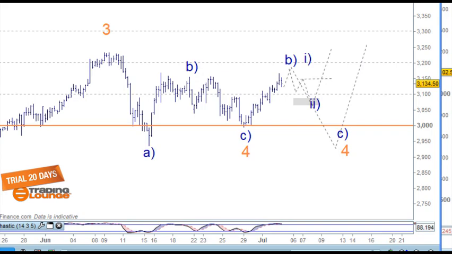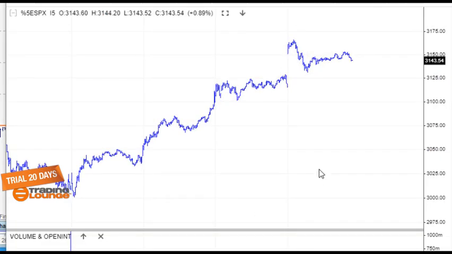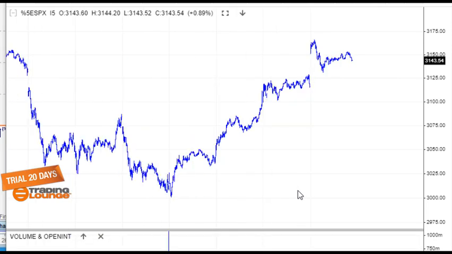But one of the things I mentioned in the US video, if I can just bring this up as well, I think it's important. This is the cash market on a 5-minute chart. And to count 5 waves up here, we could count this as 1 and 2 here, yep, and then 1, 2, 3, 4, and 5 up here for this. So that's all of the 3rd wave. And then this is an A and a B and a C wave for the 4th, and then the 5th wave coming up here.